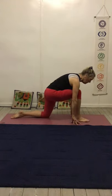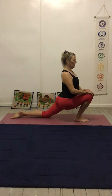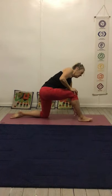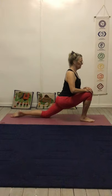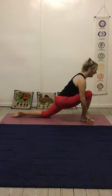Bring that foot back to the floor. Bring your weight forward and stretch through the back left hip. You might need to crawl the foot forward a little bit. Okay, hands to the floor.